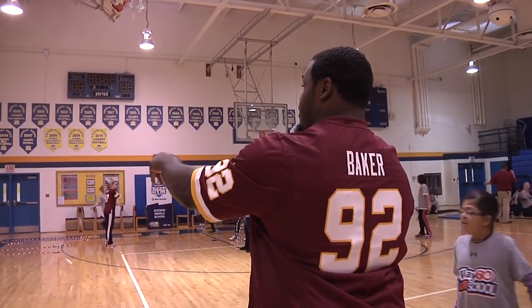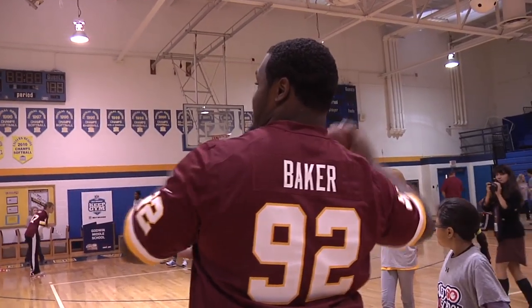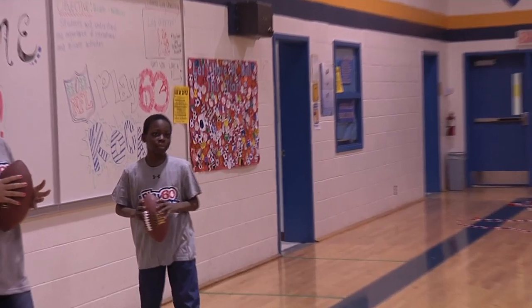You want to catch it? Can you catch? You know how to catch with your hands? All right, you ready? See how that great spiral right there? It look like RG3, don't it?